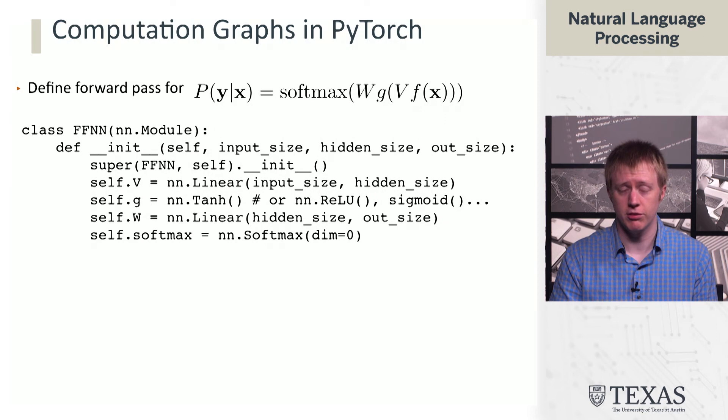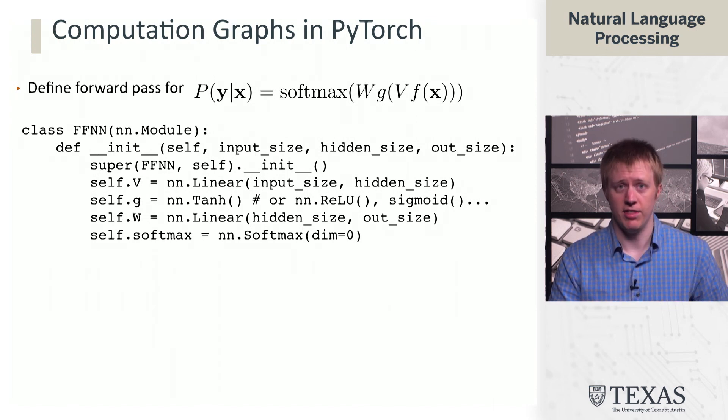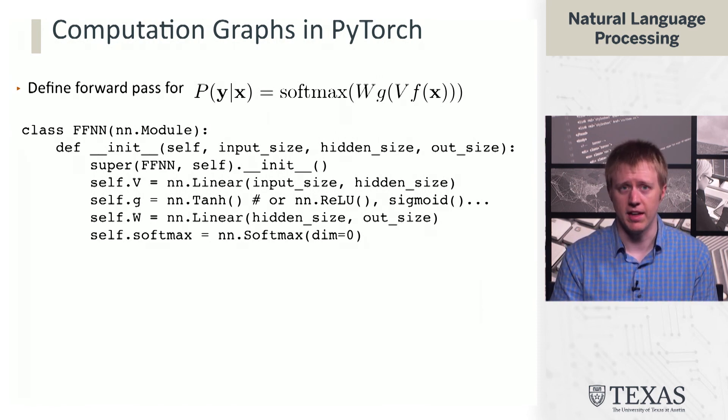In PyTorch, it's relatively straightforward to define. We have these different layers: our weights V and W, our nonlinearity G, which in this case is hyperbolic tangent, and we have our softmax at the end, which is going to map from the vector of real numbers into a vector of probabilities. These linear layers essentially implement the matrix multiply, and they have associated parameters with them. So we're calling them V and W, but basically inside each of these linear layers is the matrix which is actually implementing that operation.